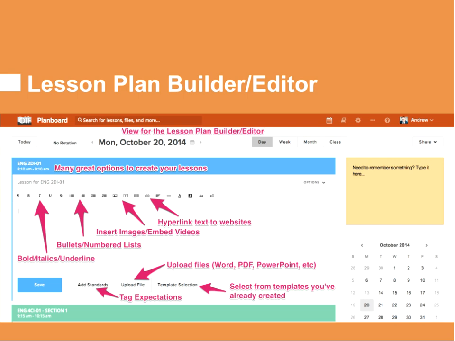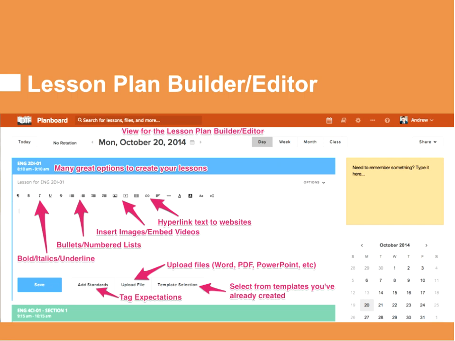So when you click on the editor, though, it looks very similar to a Google Doc. And you've got a variety of options here. You've got bold, italics, underline, bulleted list, numbered list, but it's web-based. You can take advantage of all the stuff online as well. So you can insert images from the web. You can insert videos right from here. You can link out to other websites. So again, we do so much online with our classes today, and I'm doing so much online with my lesson plans, that Planboard is phenomenal for keeping all that organized and just linking out to stuff and finding it very easily. Down there you can see where you can add standards.